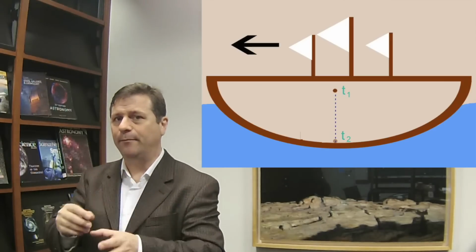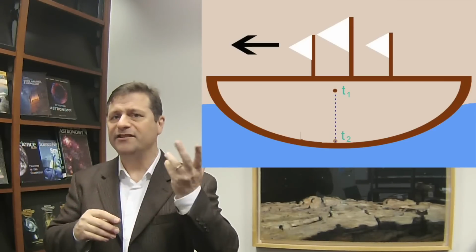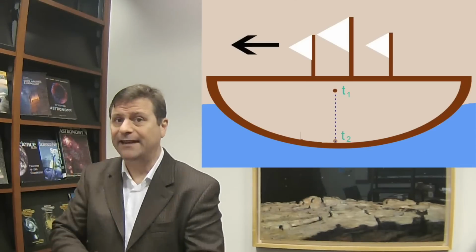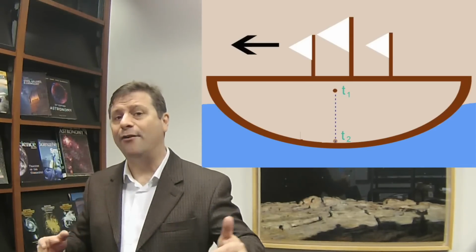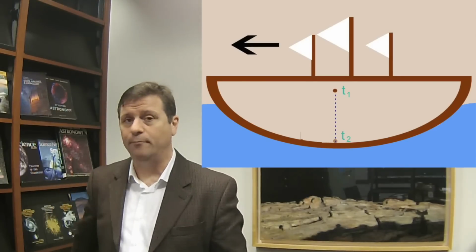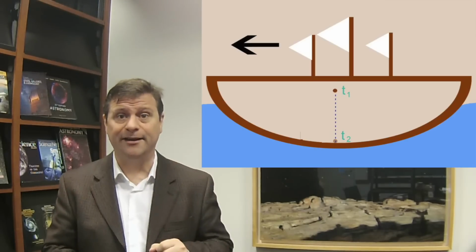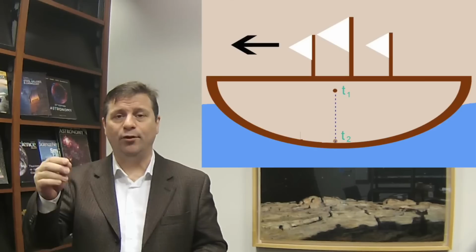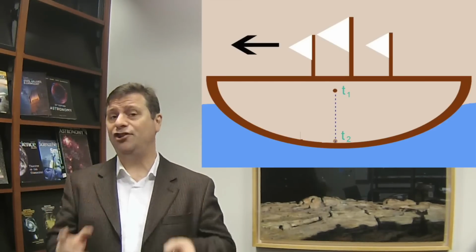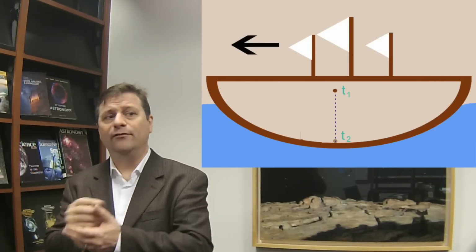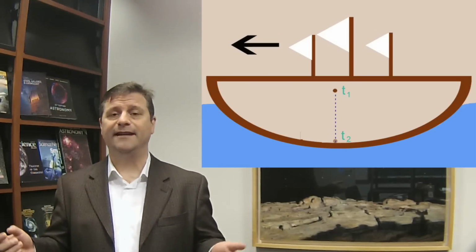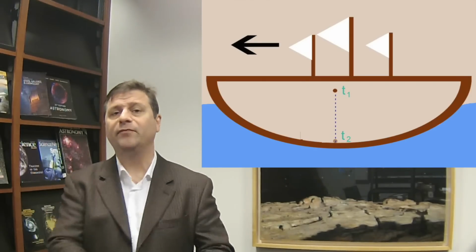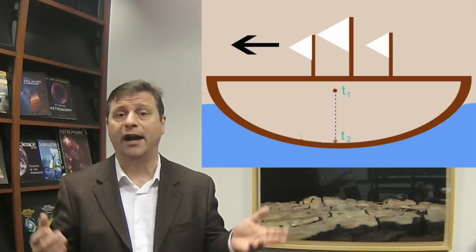Well, one of Aristotle's arguments is, if you're in the hold of the ship and you take a ball and drop it and the ship is moving, then the ship should move out from under the ball and the ball should fall behind you. And you should see an arc inside of the ship. Well, we don't see that. What we actually see is that the ball falls straight down. So inside the ship, as the ship is moving, with no way to see the outside, if you drop a ball, it goes straight down. It does not fall behind. Things don't accumulate at the back of the boat as they fall or rise or drop.